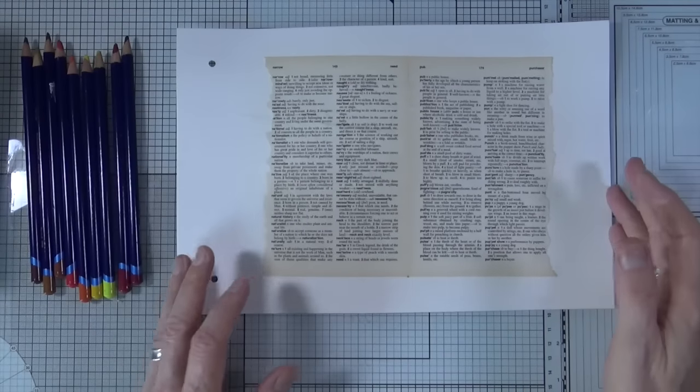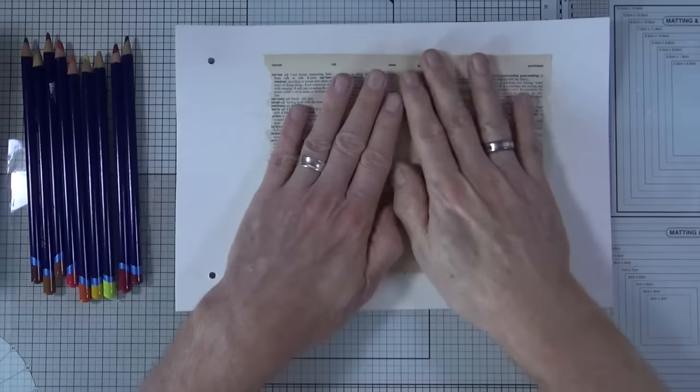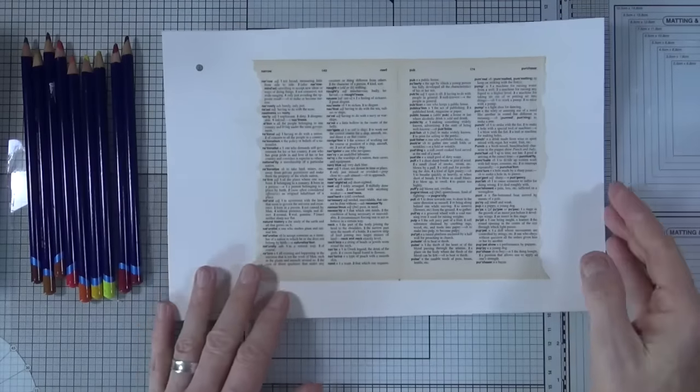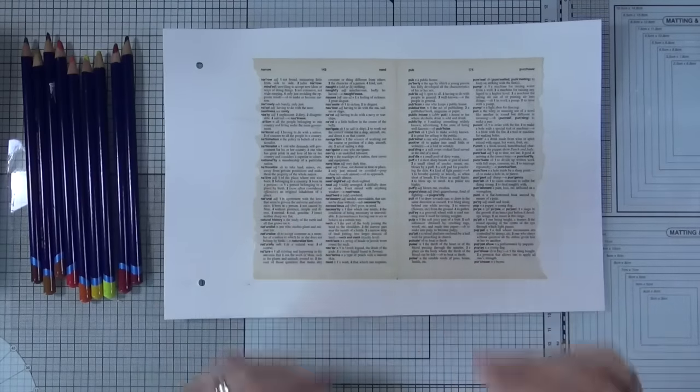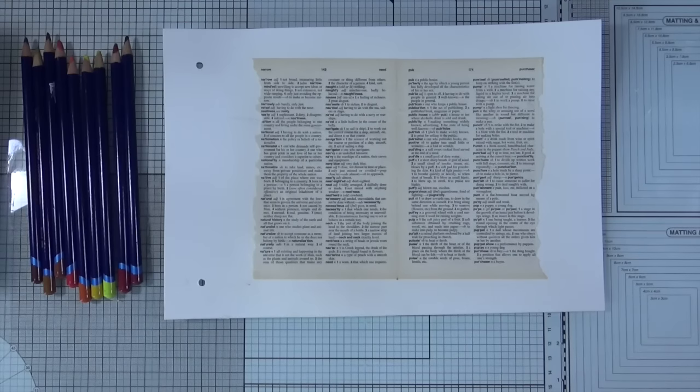Now, again, as I said before, the potential for disaster here is quite palpable. This is where, if it's going to go wrong, this is exactly where it is going to go wrong. So let's roll camera and let's get started.